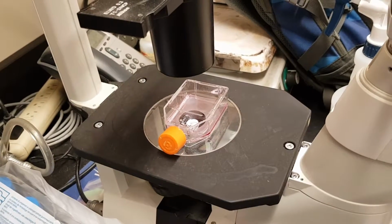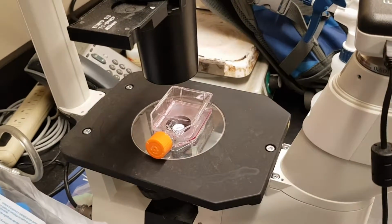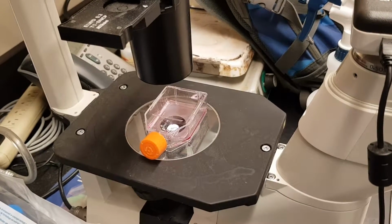Once the 2 milliliters of trypsin have been added to the flask, verify using spectroscopy that none of the cells have detached from the flask wall.